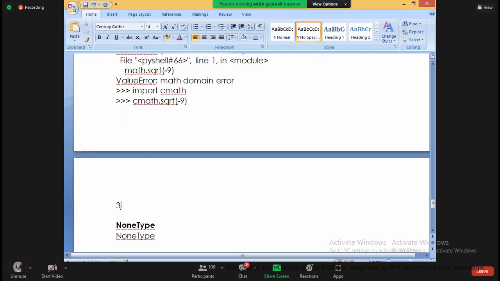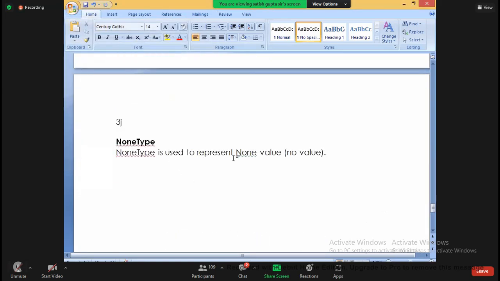Okay. So NoneType is used to represent which values? None value. None value means no value. So that which doesn't represent any value, that value you call it as what? None value. NoneType is used to represent None values, right?